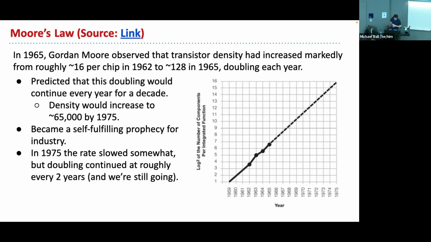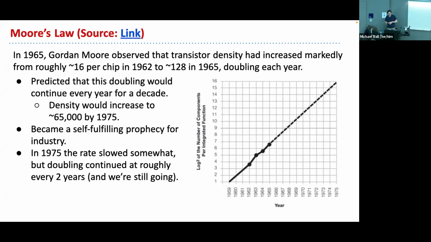In 1965, he first observed that the density of transistors had increased from roughly 16 per chip in 1962 to 128 per chip in 1965, which, given that the chip in your iPhone has billions of transistors, is a pretty astonishing trend.